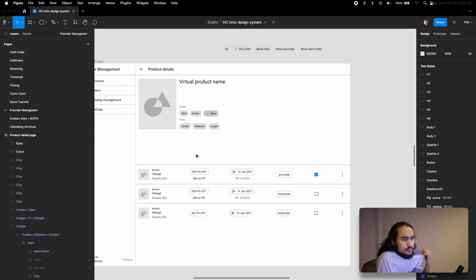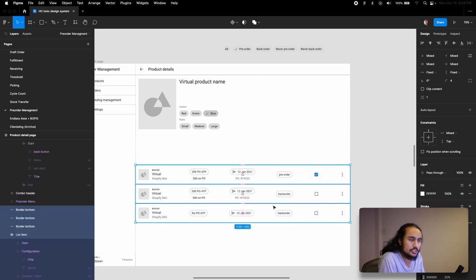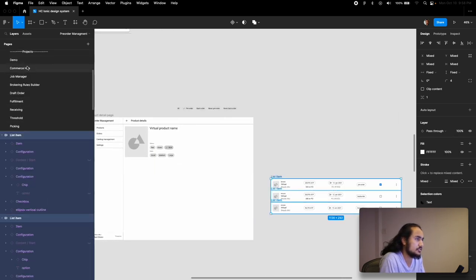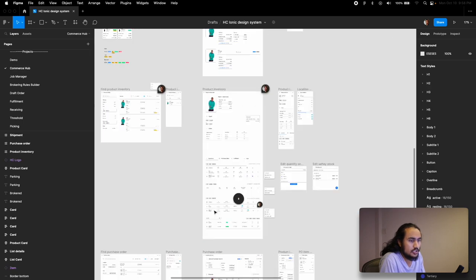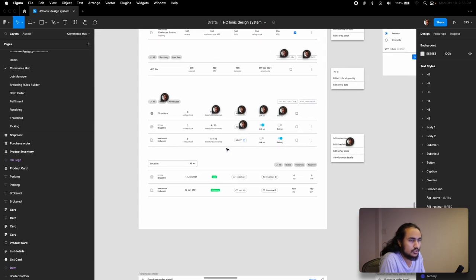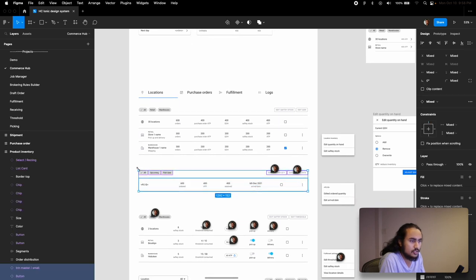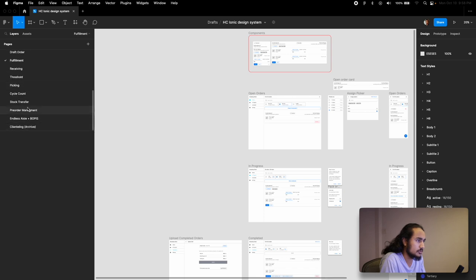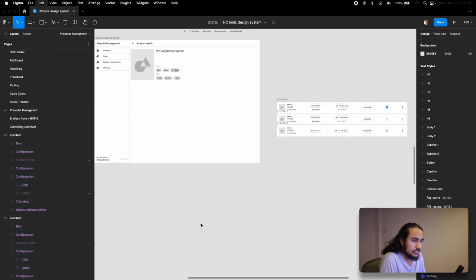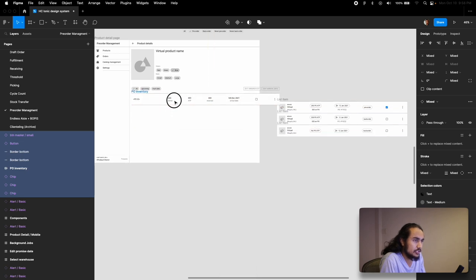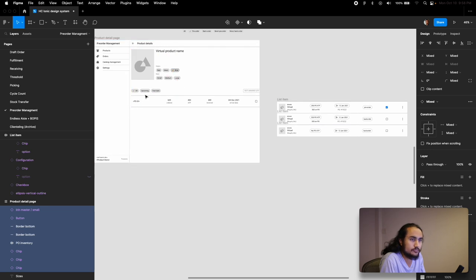Okay, so for now, I'm just going to move this off to the side because I'm not entirely sure how I'm going to use this. And what I'm going to do is go to Commerce Hub and get the PO structure right here. Yeah, perfect. Pre-order management. And on this page, what I think I need is basically this. That's why I'm going to go ahead and try and use this. Come on. Here we go.